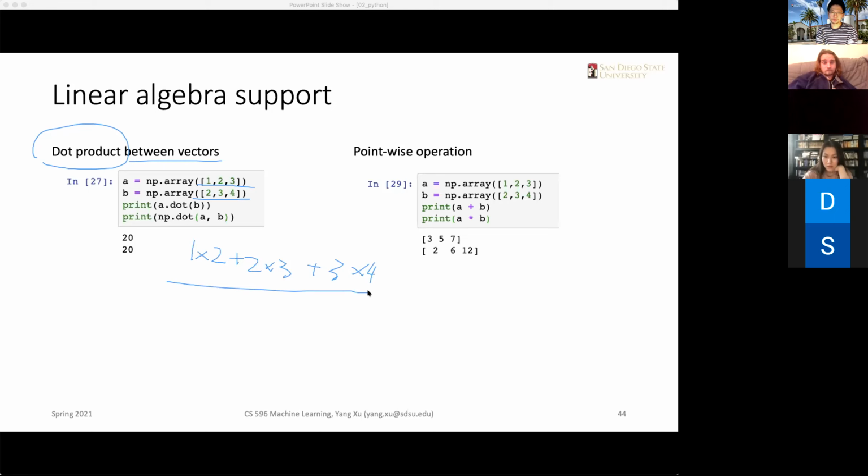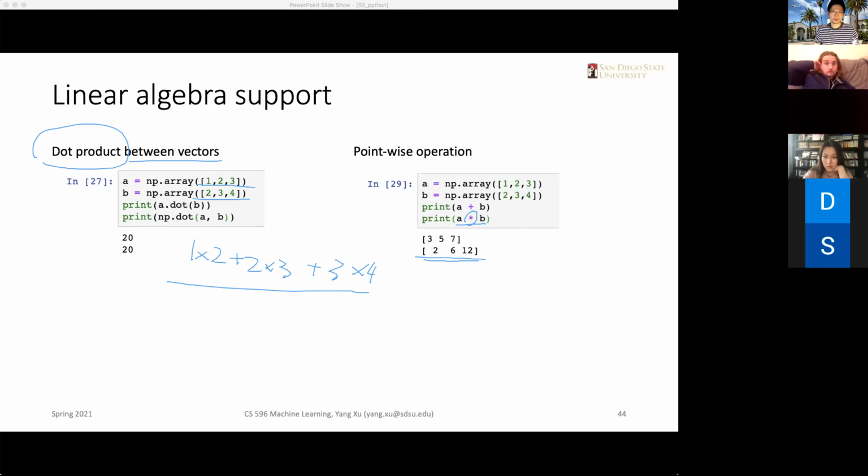And also, if you directly call A times B, that will give you an interesting result for pointwise multiplication, right? It will return a vector that also has 3 elements, but each element is the product of the corresponding dimension.